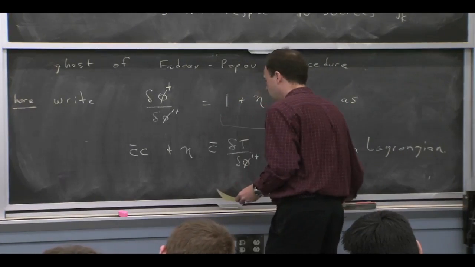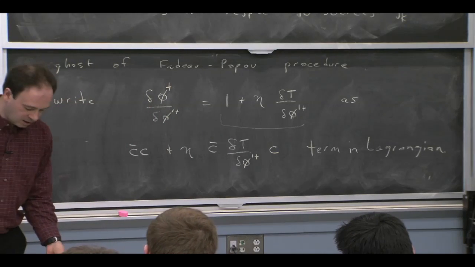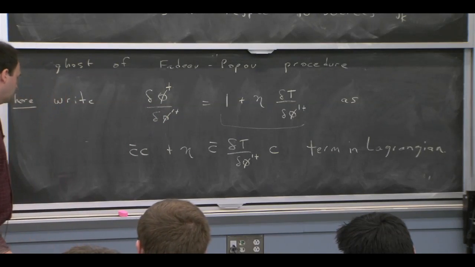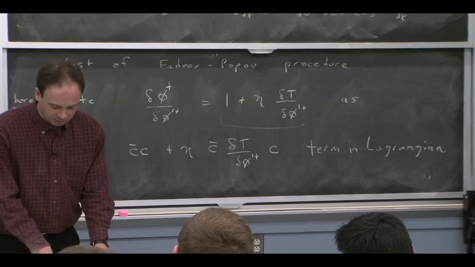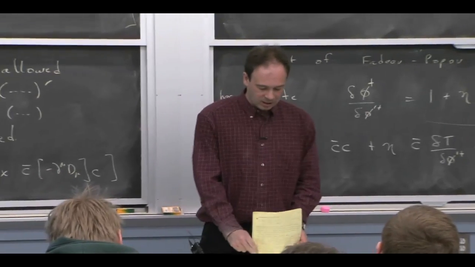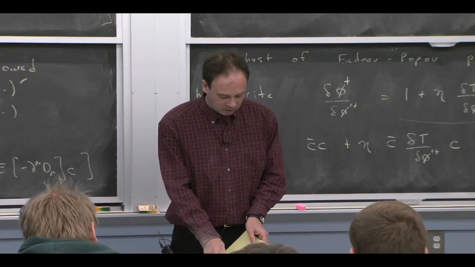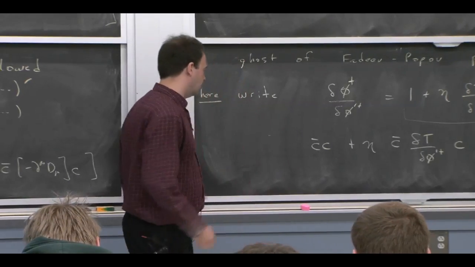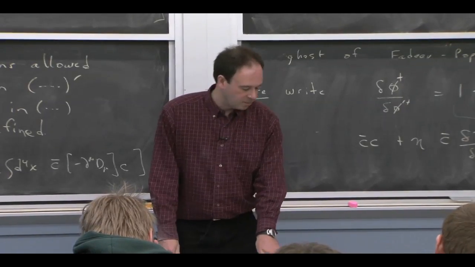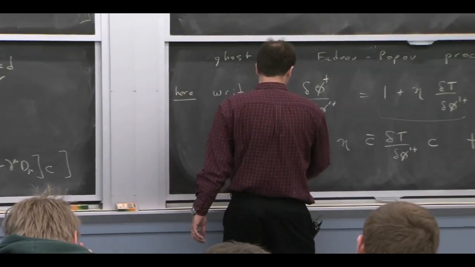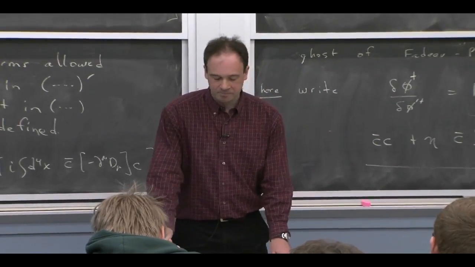So that looks like it could do something, but it turns out that this term, and I think I'll take this up next time, it turns out that this term is actually a ghost that has mass that's of order the high scale, lambda nu. And so again, because of our logic of the effective theory only being valid below that high scale, we can just effectively integrate out this ghost, and then it shifts coefficients again. But I'll continue with that next time. So we have to figure out what to do with this ghost Lagrangian, and we'll deal with that next time.